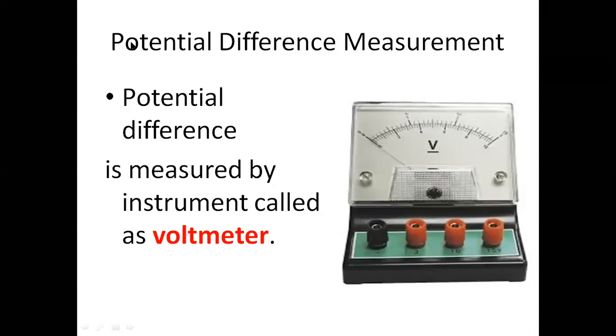In the same way, to measure volt, that is potential difference, we have a device called a voltmeter. Okay? That was the ammeter. This is the voltmeter. Ammeter and voltmeter, two devices. So potential difference is measured with the help of a voltmeter. Please write this down in your notebook. The device used to measure potential difference is the voltmeter.